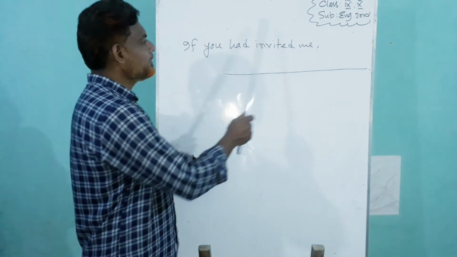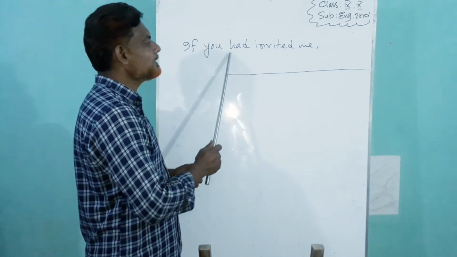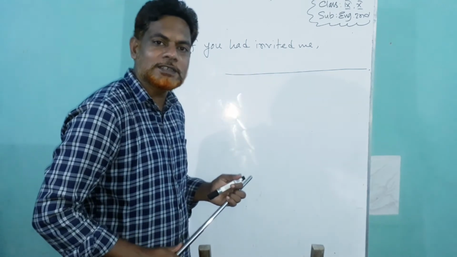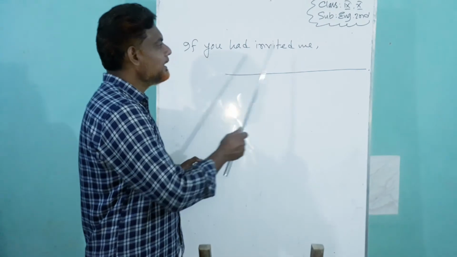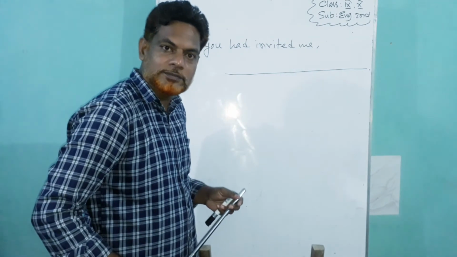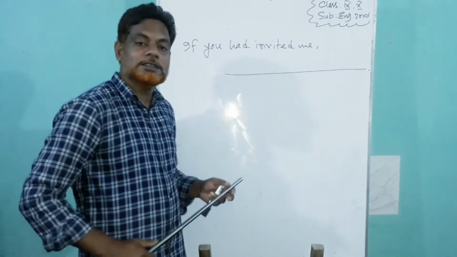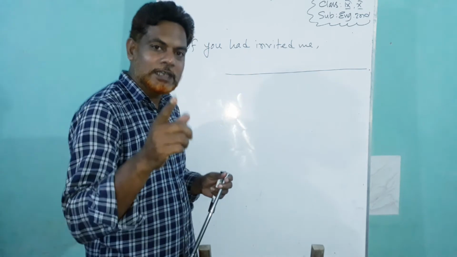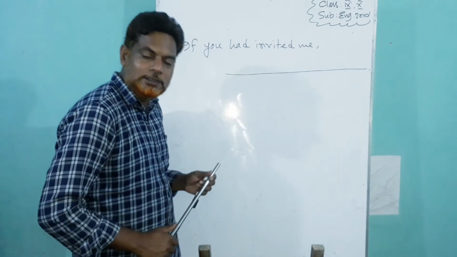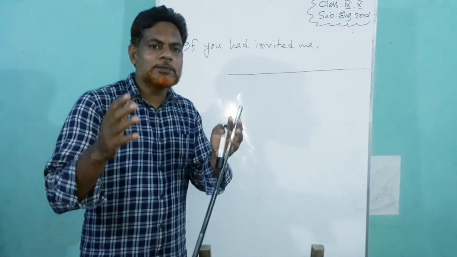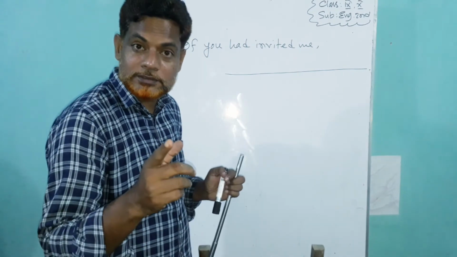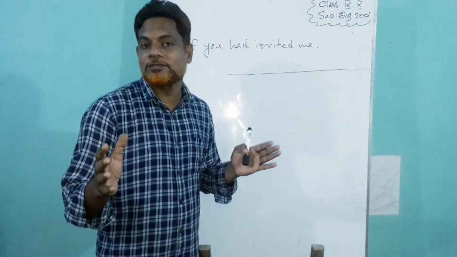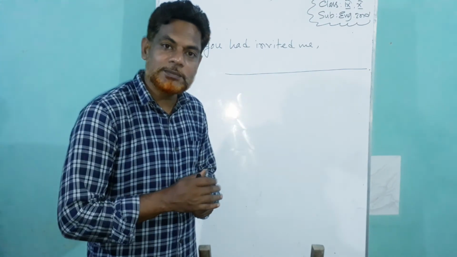And you can see in the subordinate clause there is past perfect tense. How can we identify the past perfect tense? There will be had and the past participle form of the principal verb. So this subordinate clause is in past perfect tense. So what kind of condition is it? Yes, this is third condition. And if there is third condition in the subordinate clause, what should be written in the principal clause? Let's see. You have to write would have or could have as the auxiliary verb in the principal clause.